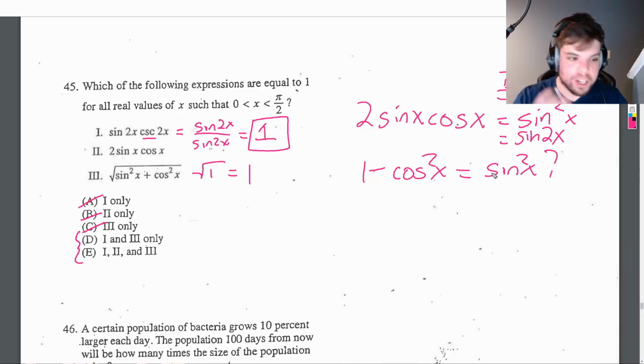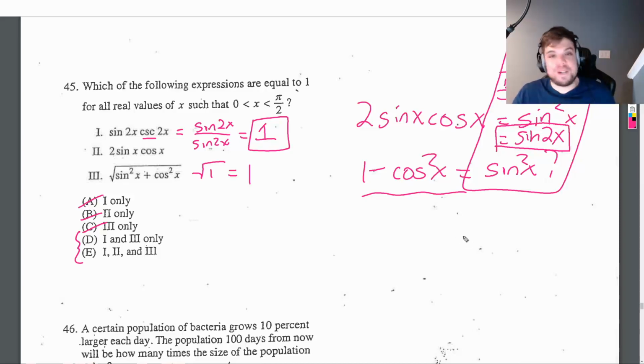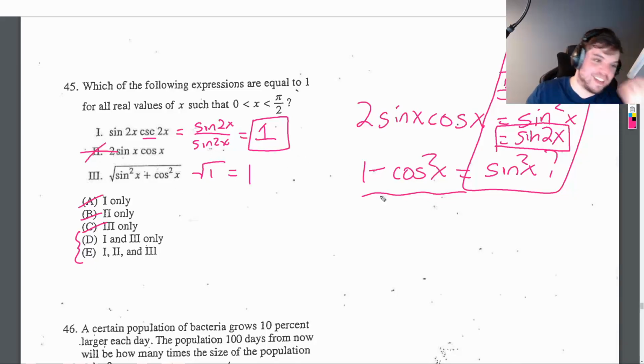So you're someone who doesn't remember their trigonometric identities on the day of the test. There are lots of them. I don't necessarily blame you. You should put them on flashcards and you should memorize them all. In reality, this is what that's equal to. But if you notice with any of these, whatever you think, none of these are constant for all values from 0 to pi over 2. They all vary a lot. So 2 could never be constant. Even if you didn't remember exactly what the identity was, you could remember that it's certainly not constant.